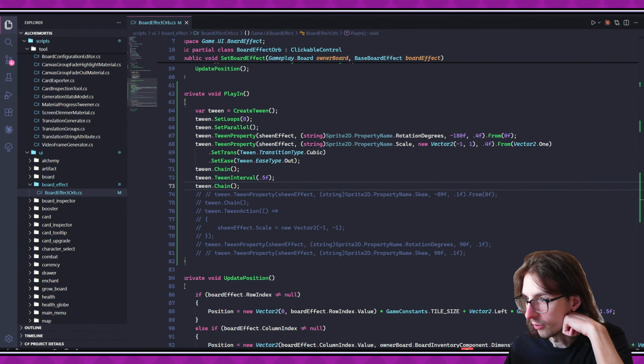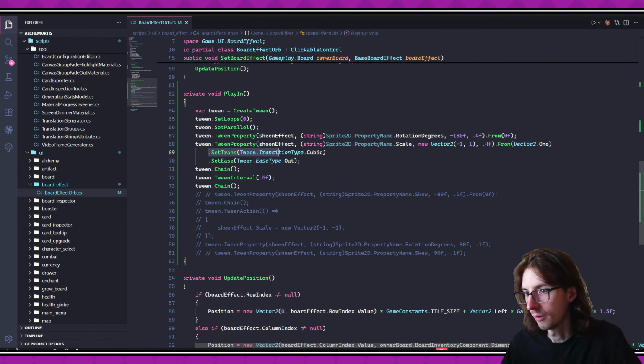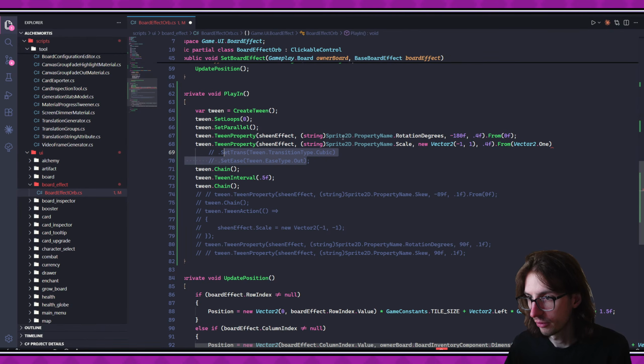Is my scale correct? From vector 2.1, what if I get rid of this ease type stuff?